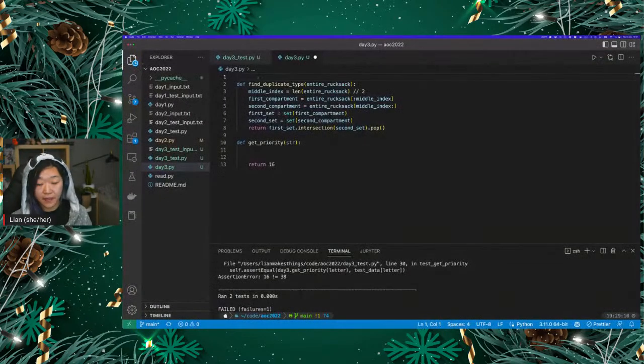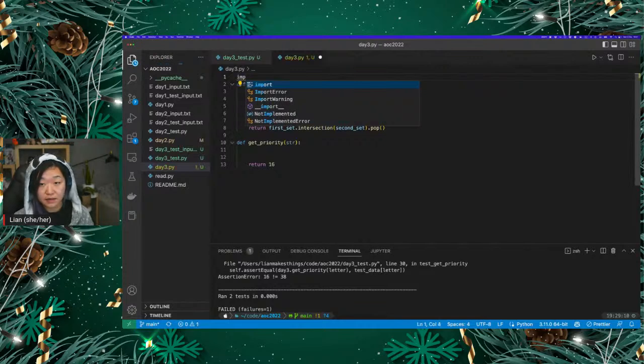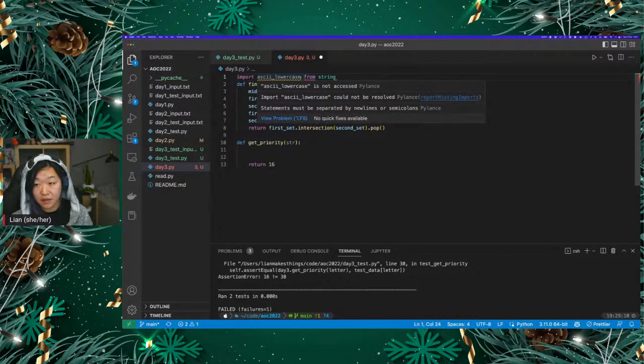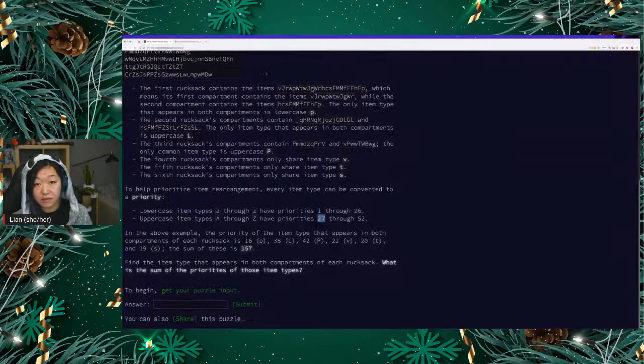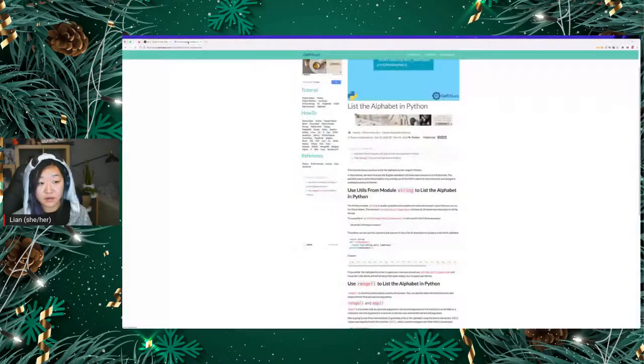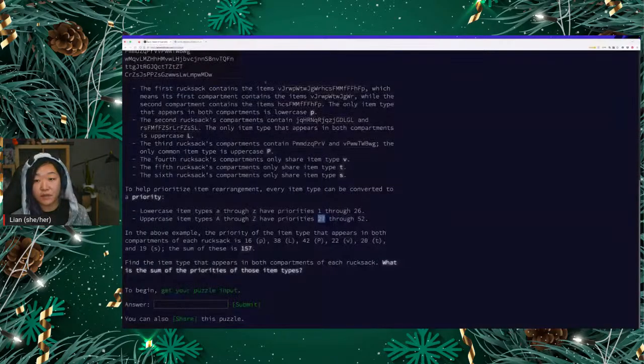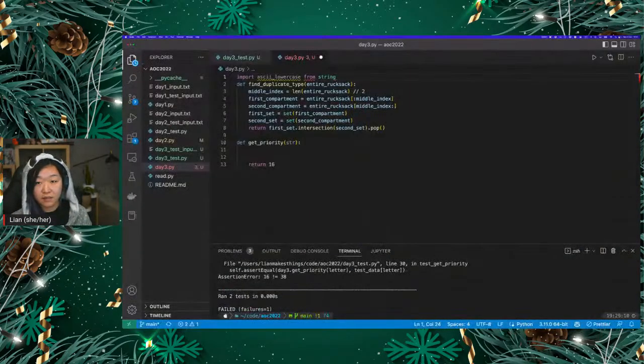There's ASCII. Did I import it the wrong way? It's just import. Is it import from string and then the name? I don't think so.